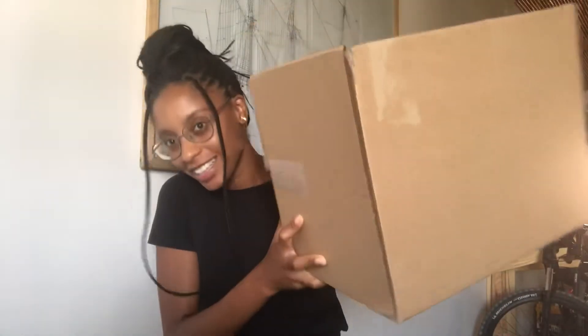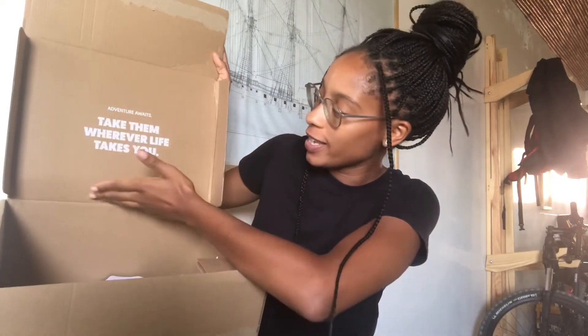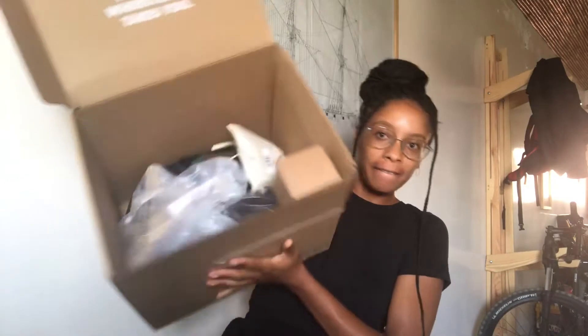The box looks like a box, sounds like a box — it's a bit massive so I'll stick it on my lap. The box looks a bit different from the ads, but on the inside there's a cute message that says 'Adventure awaits, take them wherever your life takes you.' And inside — it's a chaotic mess of things. Let's see everything that's in here.